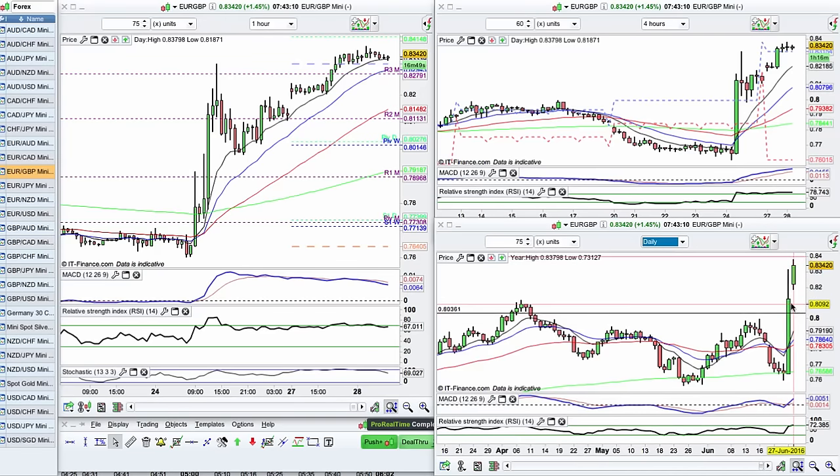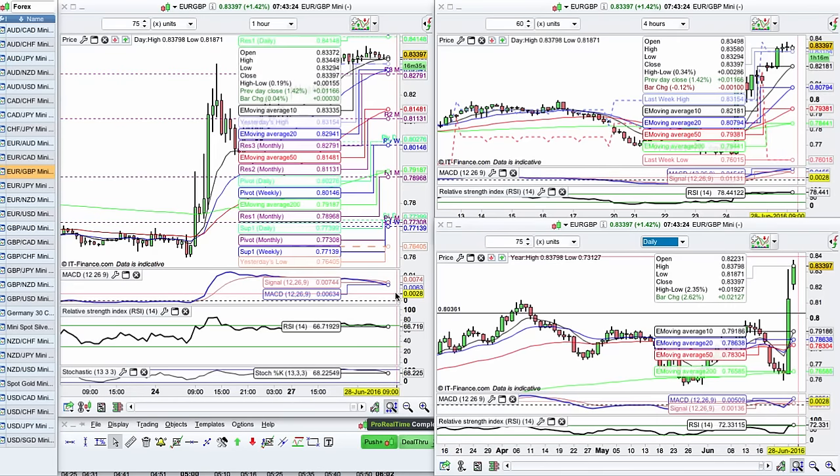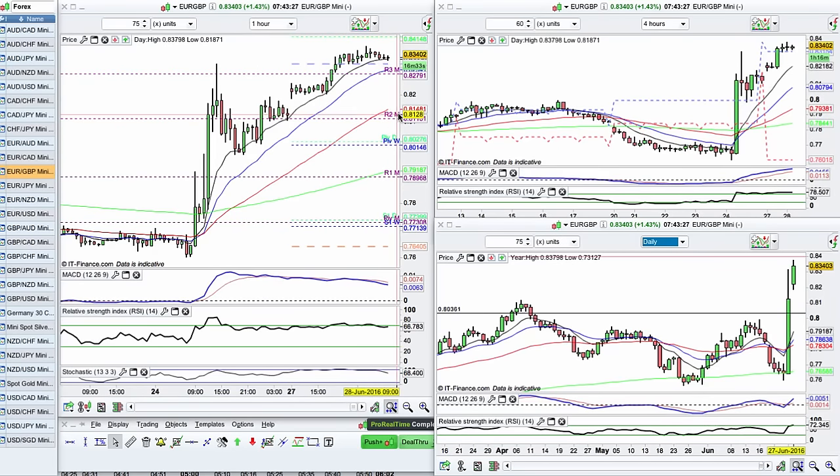Obviously, I would love a pullback into the 80 level, but that might not happen. This market is very strong to the upside. When I look at the one hour, you can see that we're still making higher highs and higher lows, but we're starting to diverge on the indicators, which could point to a deeper pullback somewhere around the 50 moving averages on this time frame. And if I look at the four hours, that basically is going to bring me back into the buy zone. So I'm waiting for a pullback.